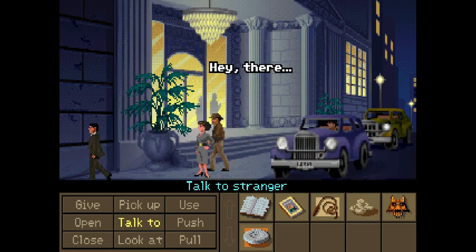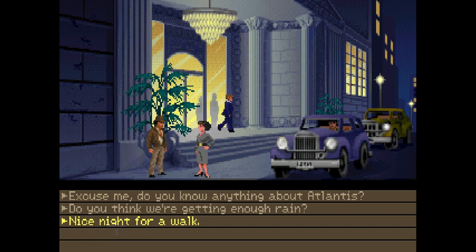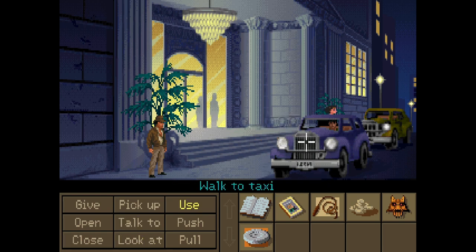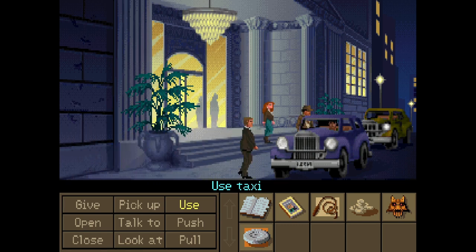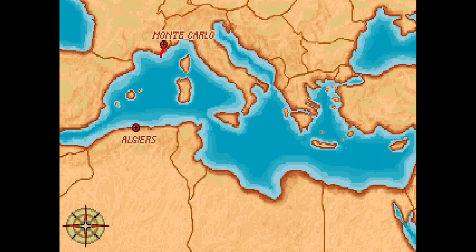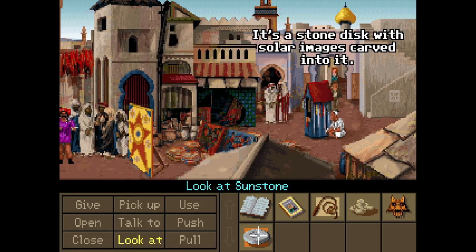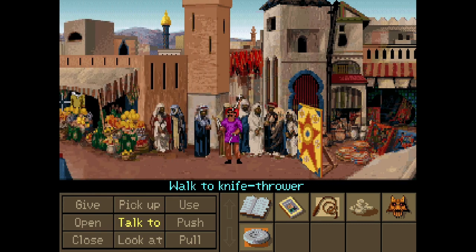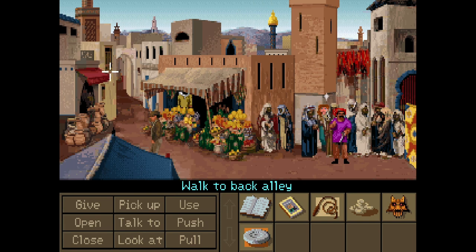Hey there. Nope, wrong person. Nice night for a walk. Yes, it is. Wait for me! Alrighty, I've got the world stone, one of them. It's a stone disk with solar images carved into it. Just have to show this to Algiers.